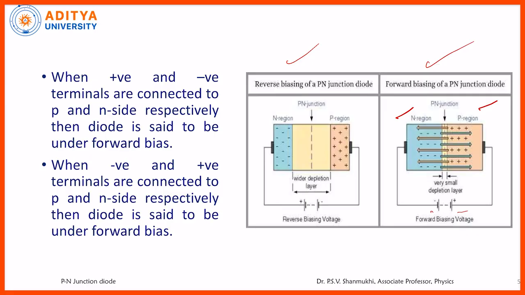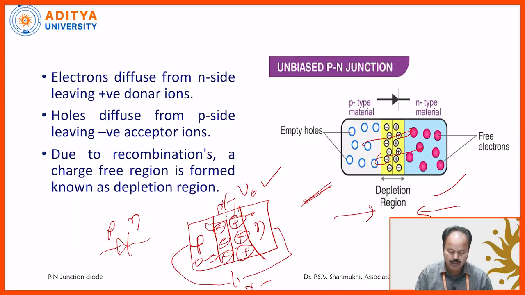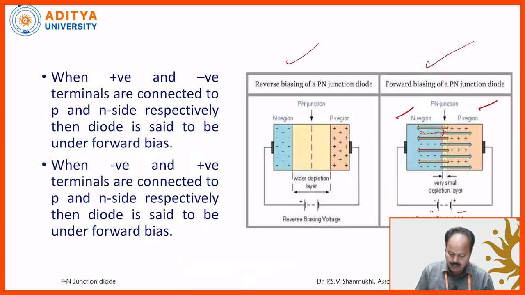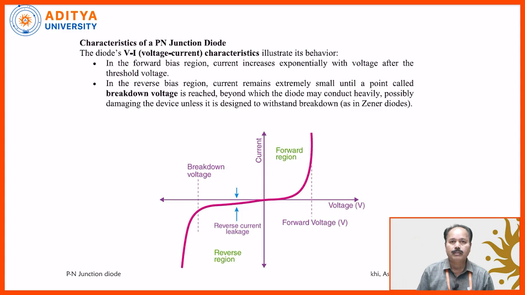Similarly, at the negative terminal and N region, there is a repulsion between the negative terminal and electrons, that's why electrons will be pushed into the P region. As a result, current flows under forward bias, but actually there is some opposition, a junction opposition V0. For example, if this V0 is equal to 0.3, when the forward voltage is 0.1, 0.2, 0.3 etc., up to a certain voltage no current flows.